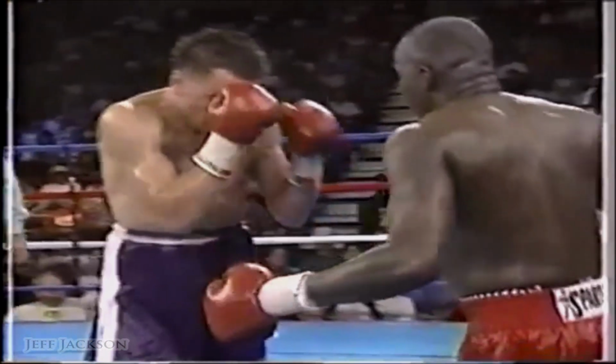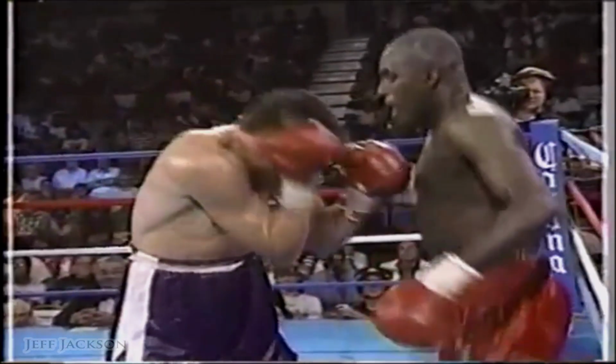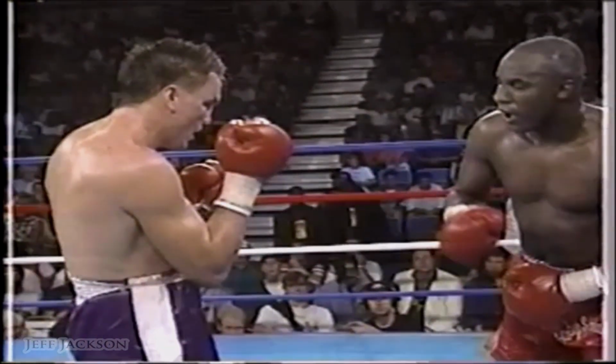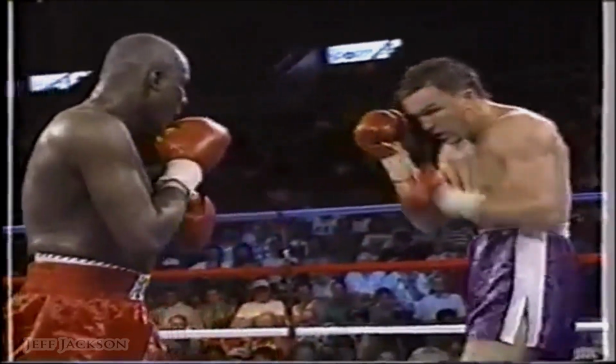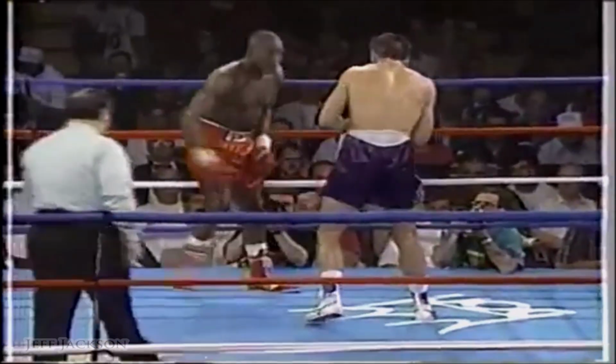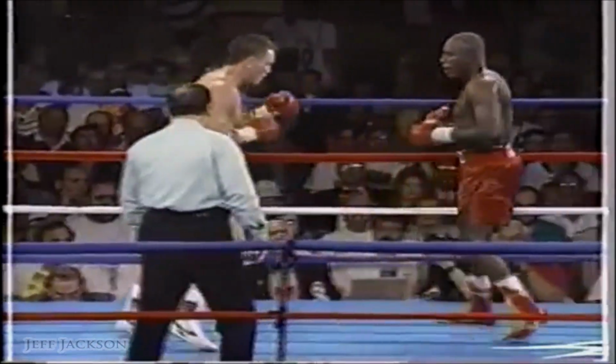Let's watch some more of that action. Clean shot by Mike. Falls back, uppercut by Mike. See how Mike keeps his eyes right on him? Like just measuring, just saying, okay, now this is going to land, that's going to land. Bismarck, not only the home of Virgil Hill, who's upcoming, but the historic home of Custer's last house, as opposed to Custer's last stand. This could be Harding's last stand.